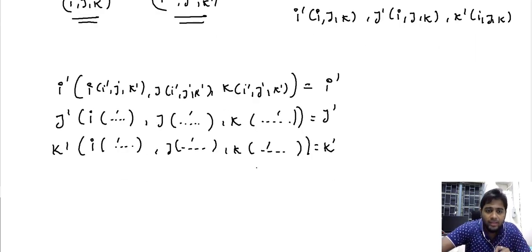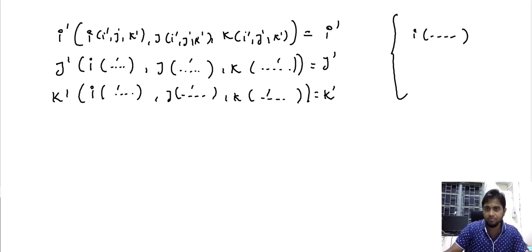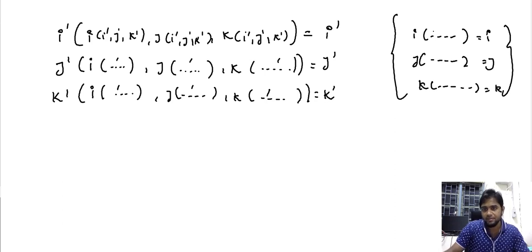In the same way, when we treat i as a function of a function, we will also be able to recover i as well. So whatever we have been able to do for i prime, j prime and k prime can also be extended for i, j and k as well. What essentially we will have is a function within a function, so whatever numerical treatment we are performing for the i's, j's and k's can be extended to these.